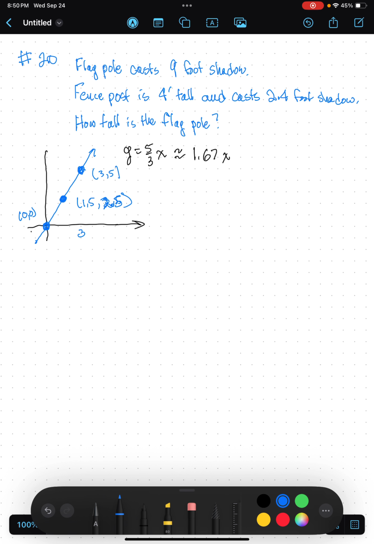And let's drop a couple of perpendicular lines from here to here. This is 1.5. Then here to here, this is 3. I'm going to give myself some point names: A, B, C, D, E. Because we dropped these perpendiculars, these are right angles. So triangle ABC is a right triangle, and ADE is also a right triangle.